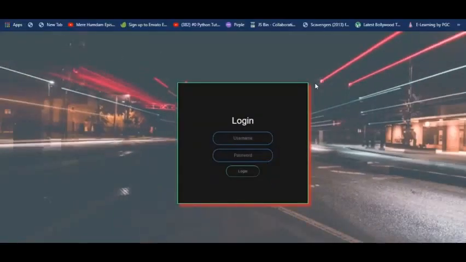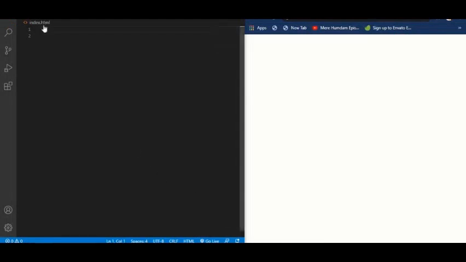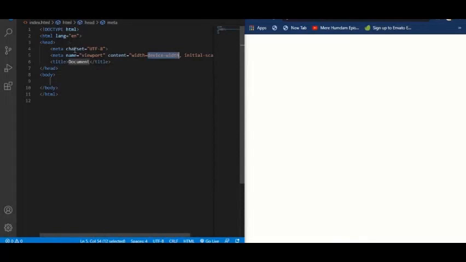So this video is about the designing of a login page. Here is the first look of our login page which we are going to create. First of all, open Visual Studio Code, which is one of the most reliable tools for coding and programming. Enter an exclamation mark, which results in a boilerplate as shown. This is where we are going to start coding.